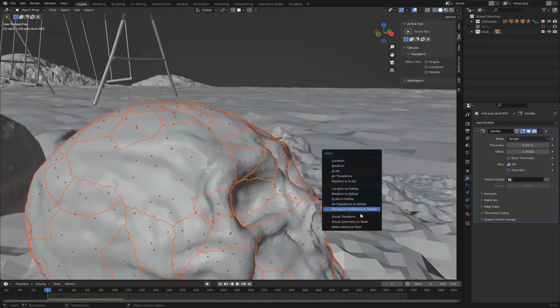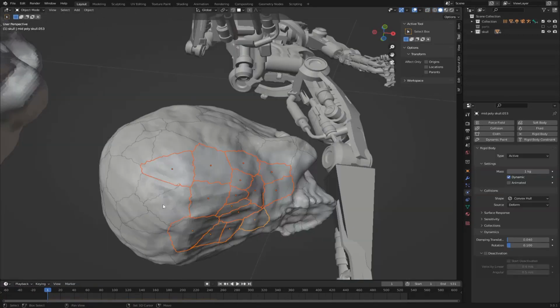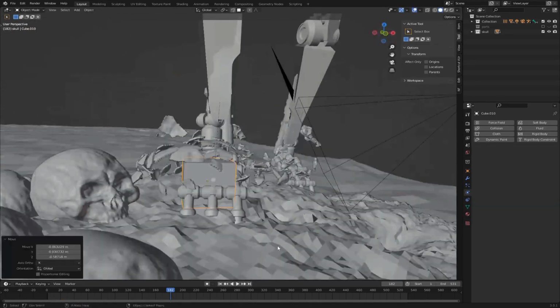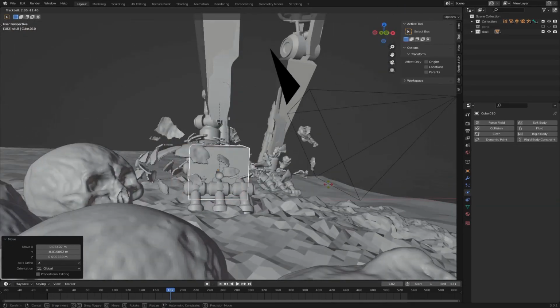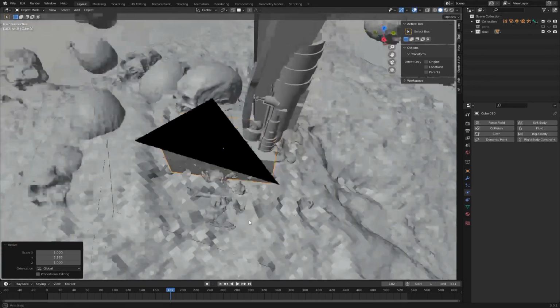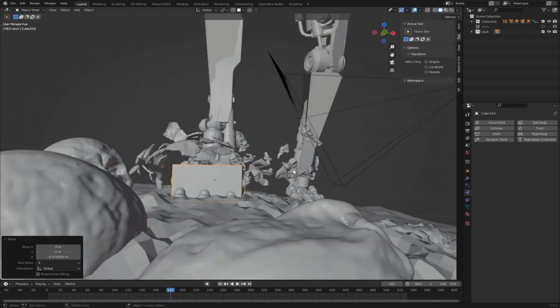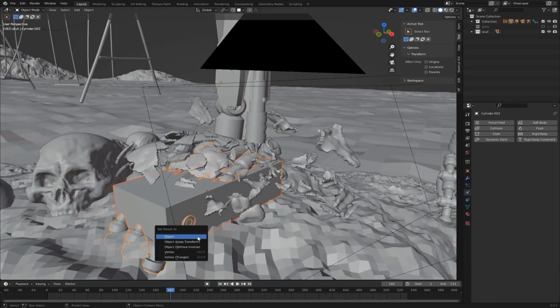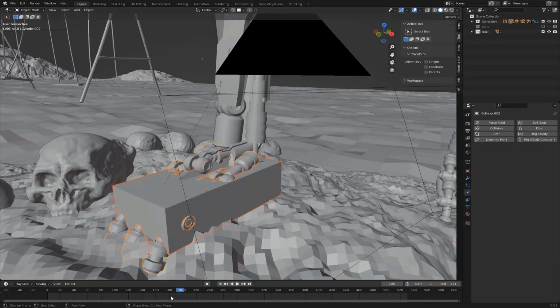I experimented with different ways of having the foot react with these rigid bodies. So you can see here I used a cube and parented it to the foot, but that didn't really work because the pieces just exploded outwards. So I think in the end I just gave the actual foot object a rigid body, but the destruction is happening so quick so you won't really see the details of that interaction there.